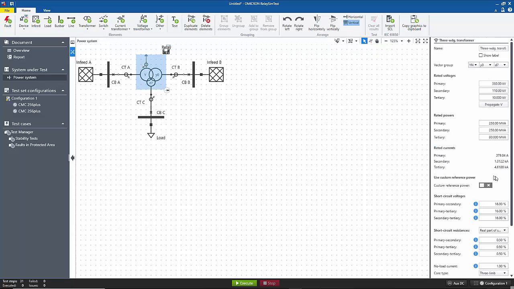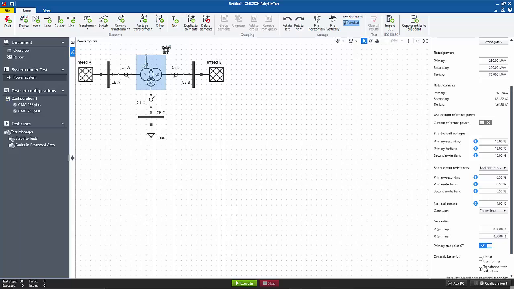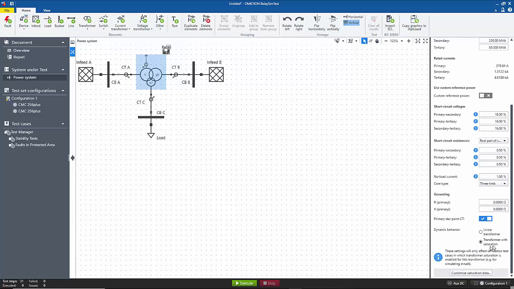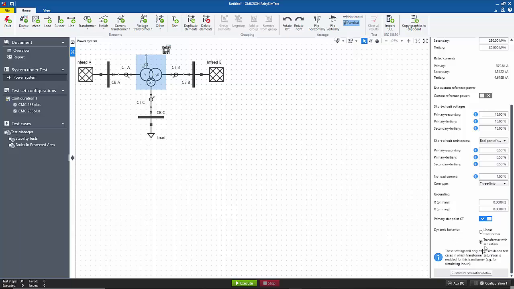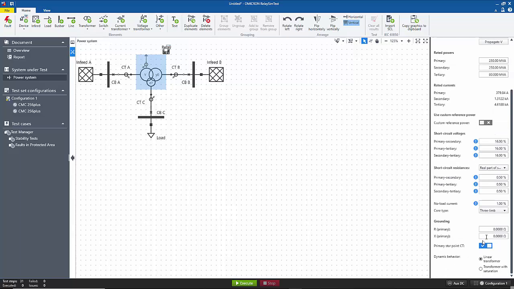Coming back to the power transformer here, if you would like to simulate the transformer with saturation, this can also be easily adapted by entering those data. Those data you can get from the power transformer manufacturer. This is some of the information here. It is a part of the FAT test for this power transformer. I always like to apply this to make it more realistic, but the information is very important to be added.